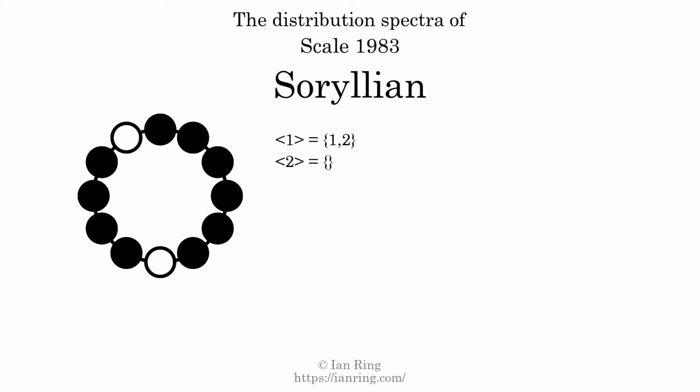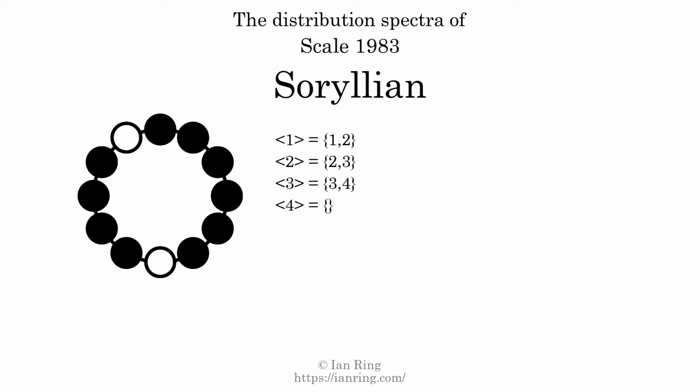The generic interval of two scale steps comes in two different specific interval sizes: 2 semitones and 3 semitones. The spectrum width of this generic interval is 1. The generic interval of 3 scale steps comes in two different specific interval sizes: 3 semitones and 4 semitones. The spectrum width of this generic interval is 1.